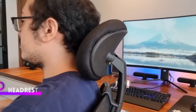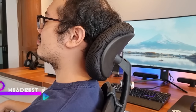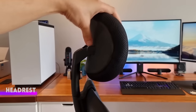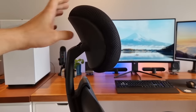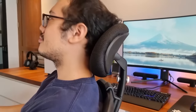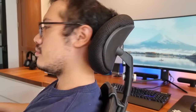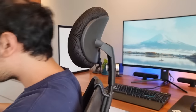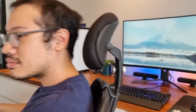The headrest is made of the same breathable material as the rest of the body and is highly adjustable. You can bring it up or down and tilt the actual cushion upward or downward in four lockable positions. People are sometimes concerned with mesh headrests because of their hair being pulled, but I've used this chair for eight years and it has never caught any of my hair. So lean back, relax, and rub your head against that soft cushion all day.